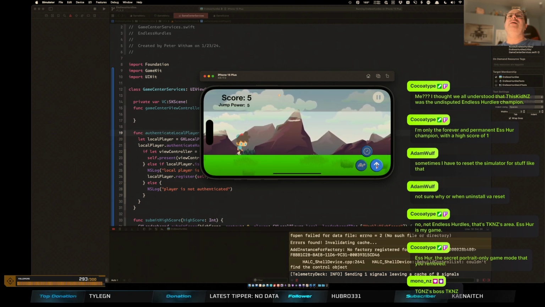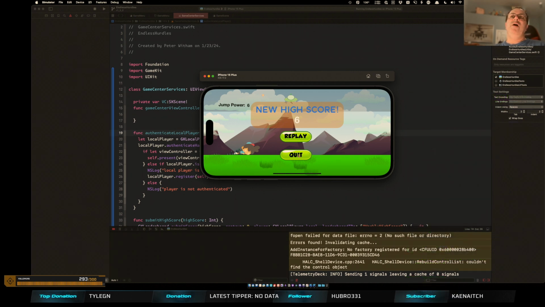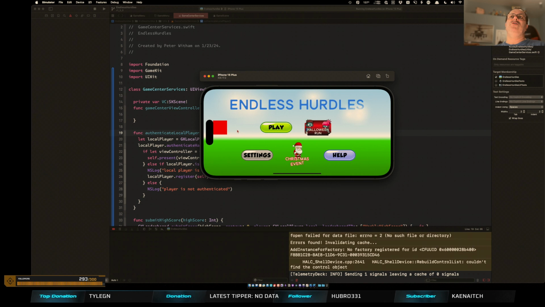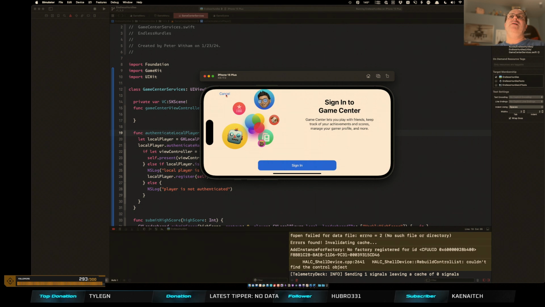Okay, simulator. So look, boom. If I was logged into GameCenter, it would automatically submit that score. I'm not, but it's happy to just not do it. What I will do is hide this button, because if I click this button, it's going to say, hey, you want to sign in, right? And that cancel doesn't work there. Again, we'll get into that, but I wanted you to just see this.